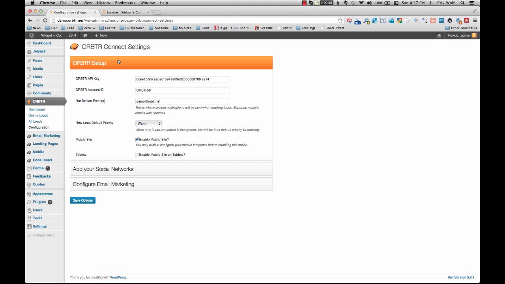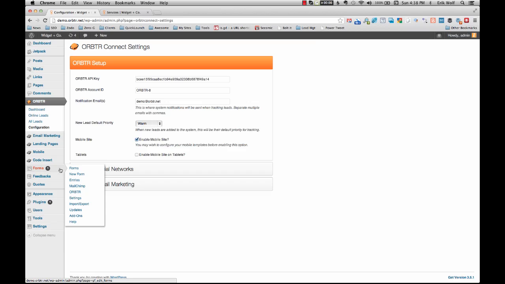How do we get leads tracked? That's the next question. We integrate with two great form handlers. One of them is Gravity Forms. That's a paid plugin. It integrates with a lot of stuff. Great for marketing automation. And then the other one is a free plugin called Jetpack, which can also be used to create forms. If you're using Jetpack for your forms, then any Jetpack form that's completed will result in the lead being tracked in Orbtr.